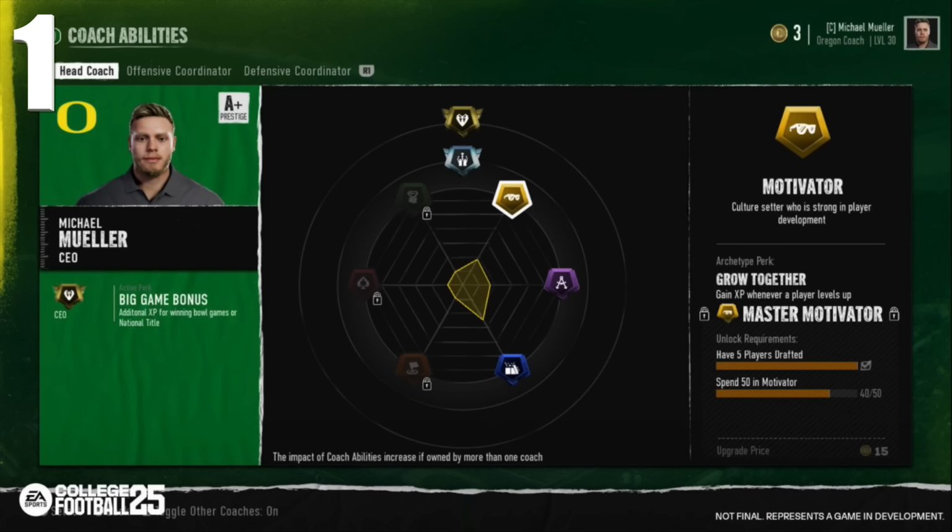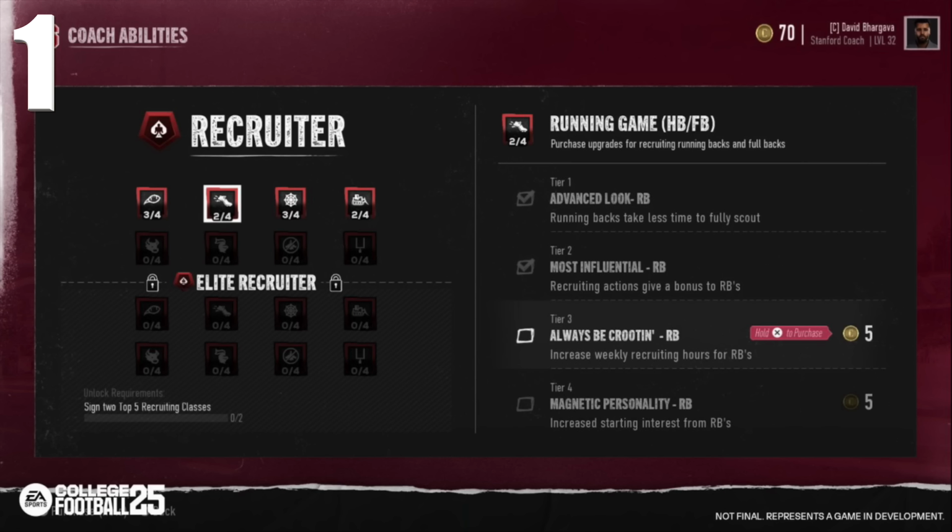Now you can upgrade all of these abilities up to 4 times. So each ability has 4 tiers within itself. And then as you unlock a certain row of abilities, you will unlock the next row of abilities. So this one that's highlighted here is for running backs. You can see this is for the running game. Level 1 is advanced look. Number 2 is most influential. Number 3, tier 3 I should say, is always be recruiting. And you can just see, this is influential for running backs specifically.